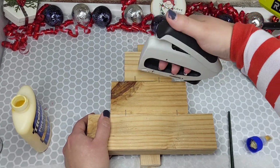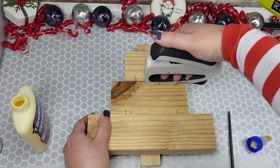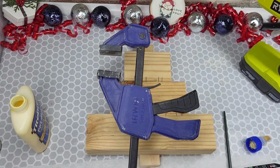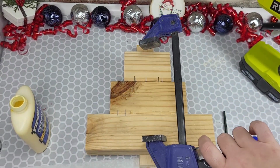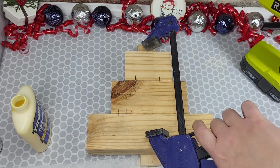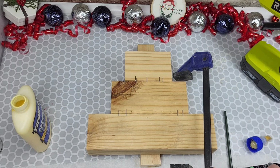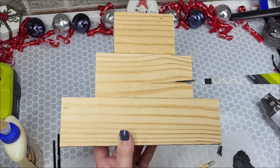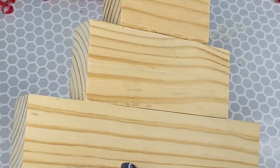I also recommend using a dowel. You can drill a hole in the center of these pieces and then place some wood glue in there. It will give you a little bit better of a hold. Always clamp your pieces down and let this dry 3 to 4 hours. I was on a time crunch here to get this finished, so I only let it dry for 30 minutes. And then I was very gentle the rest of the time I was holding it so the sucker didn't come apart.